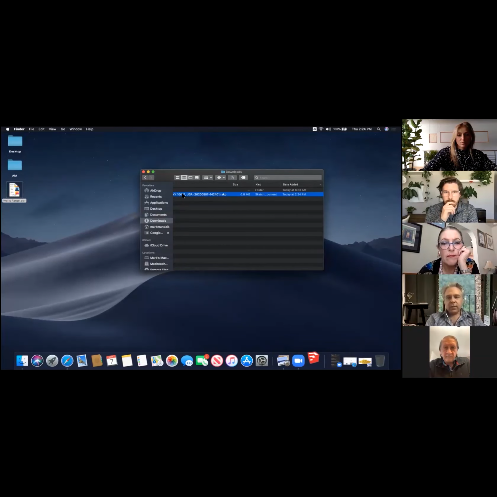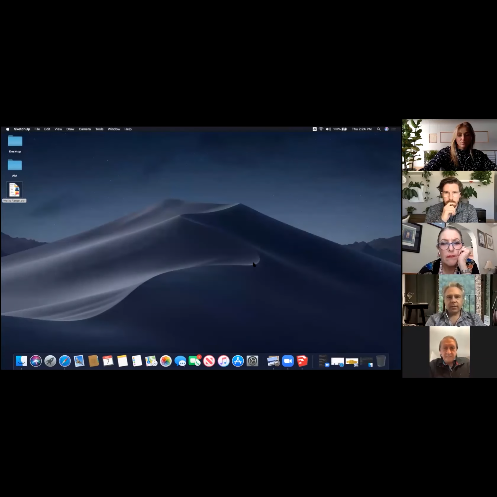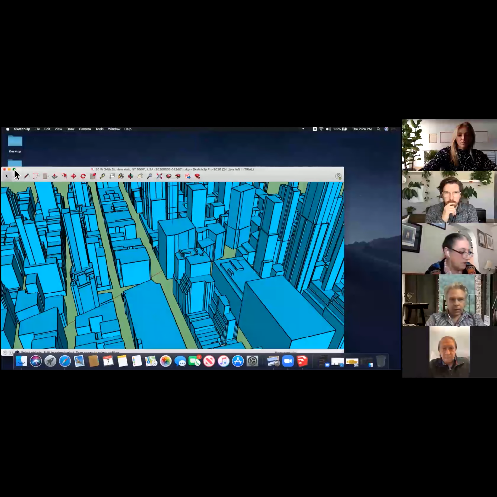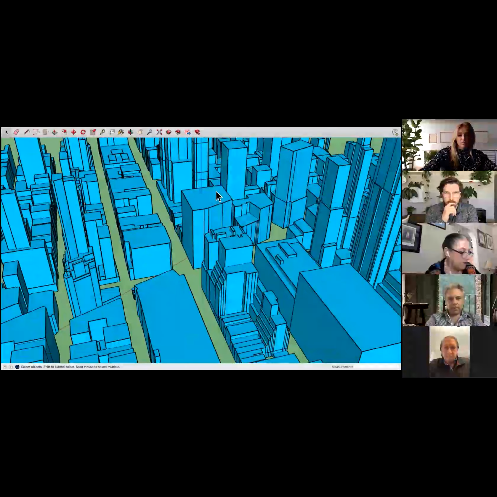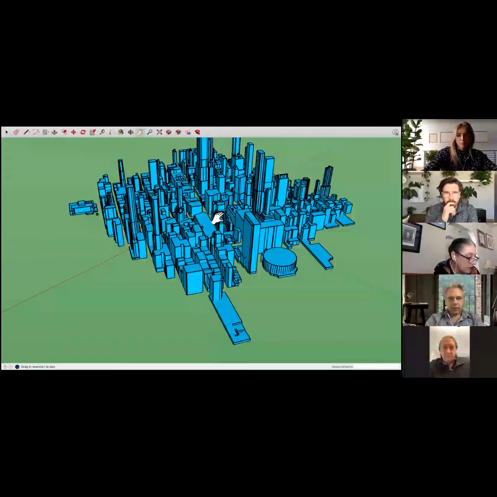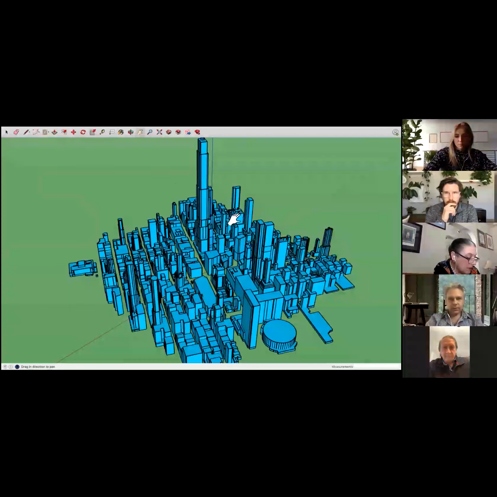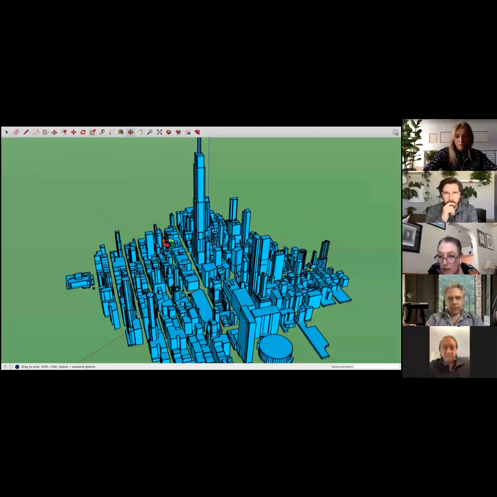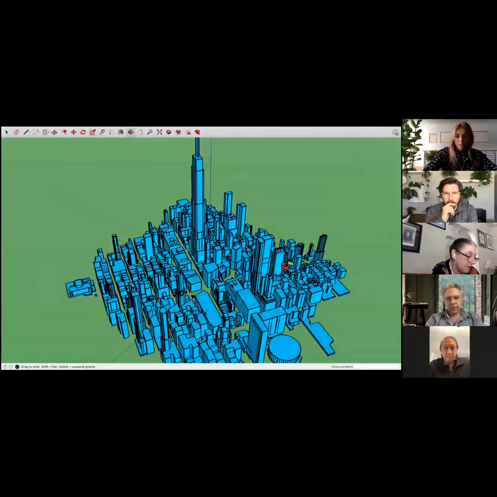And if I just open this, it should pull it in SketchUp. And you'll be able to see the context model we just generated with basically just an address and a radius. And there it is. And if I just zoom this out, I'll probably make some sense of it. And just grab it here. And there's our friend, the Empire State Building, with a number of surrounding structures, as you can see.